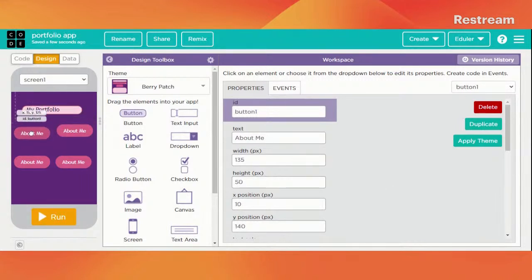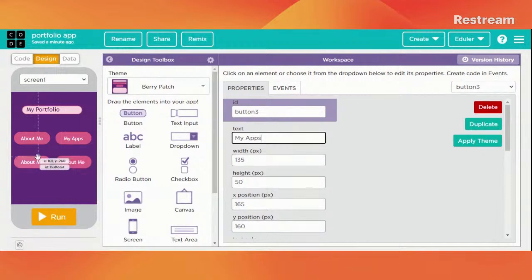Let's adjust these components well in the screen so that it looks good to the user who is seeing our application. Now change the second button to My Projects, or even you can say My Apps.